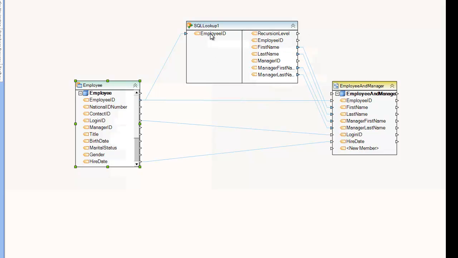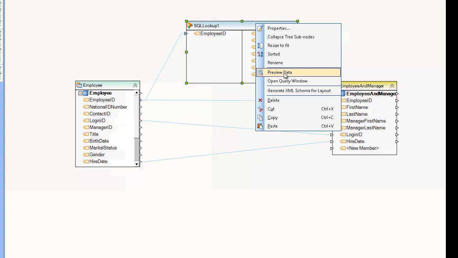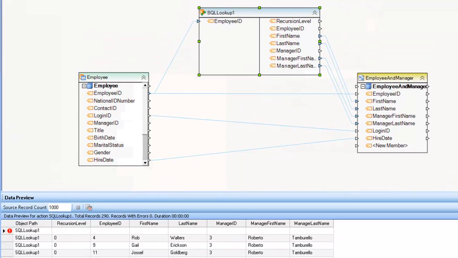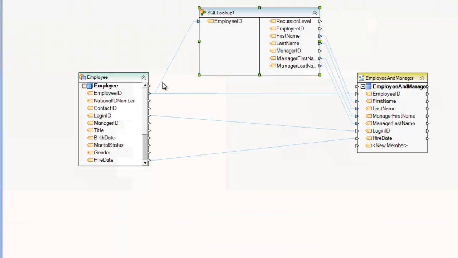So you have parameters coming on the input here on the left side and the resultant schema of the record or the return values coming on the right. If I preview the data on my actual lookup transformation, you can see that I have my employee ID and then all of the other data that I looked up based on the values coming from the source. You'll also notice that the first record here is basically blank because it was not able to retrieve the value passed in from the source record. And this is configurable in the properties of the lookup transformation.